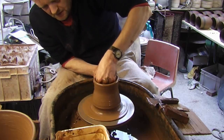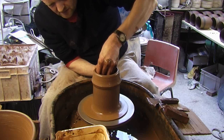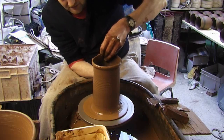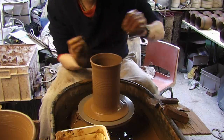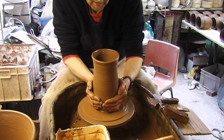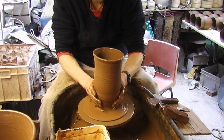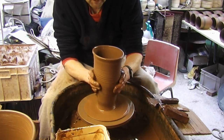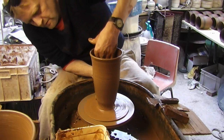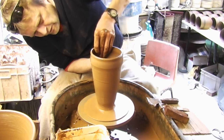I'm just going to pull it up towards the can. It's so easy to lift and pull this terracotta, it's just so forgiving. I would definitely say if you want to start, start with terracotta because it is easy to throw. I'm just going to squeeze in at the base. I've got the shape, and then finally just finish it off by lifting up a bit more and flaring open at the top.